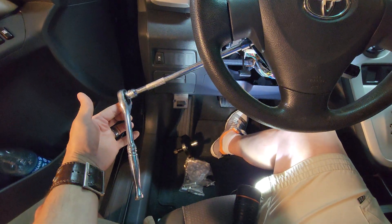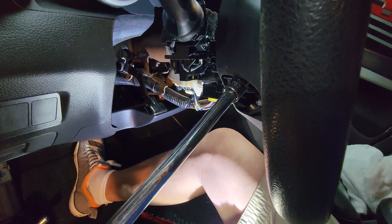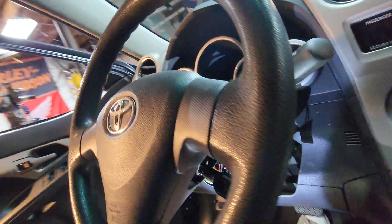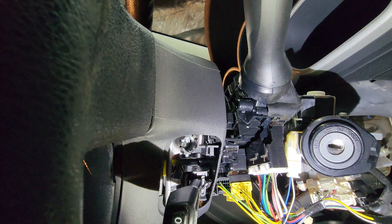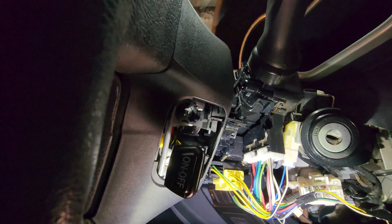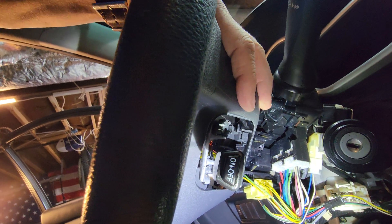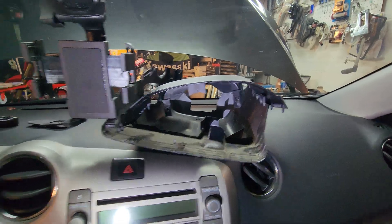The T30 Torx goes in on the side — there's one on both sides of the steering wheel. It needs to be good and tight because that's what's holding the whole horn mechanism in place. Make sure the rear portion is pushed all the way towards the steering wheel so that it will fasten in place. Then you put the rest of the housing that goes top and bottom.